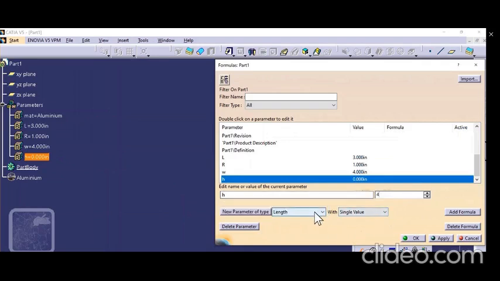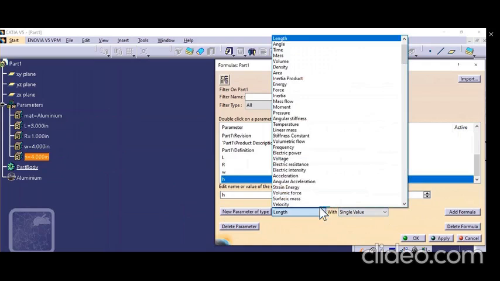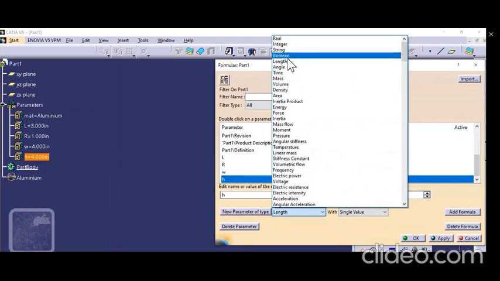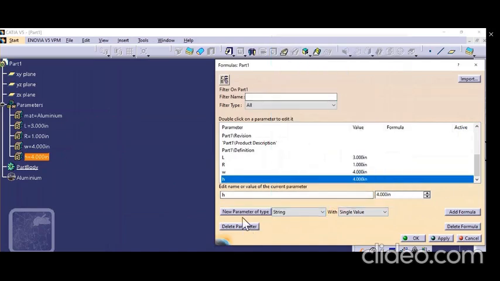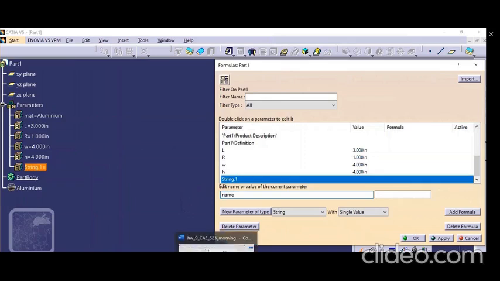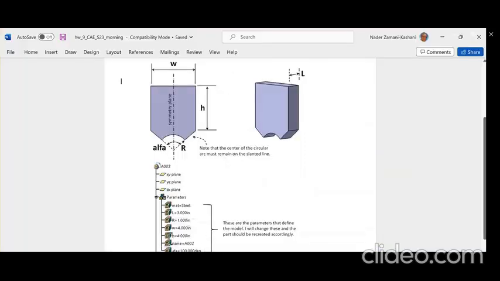So what you're going to do is you're going to go here, change this thing to string right there, and new parameter, and call this thing Name. Because that's what you wanted to appear in the tree. See that? Name equal to.